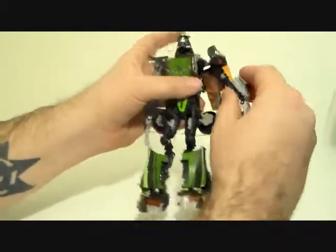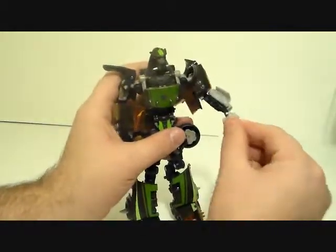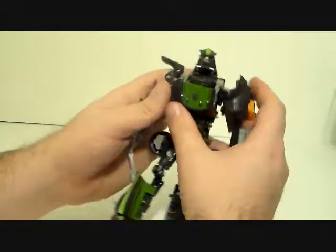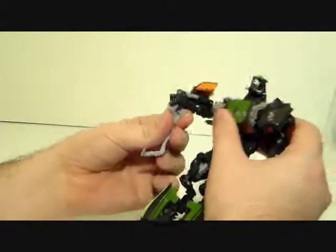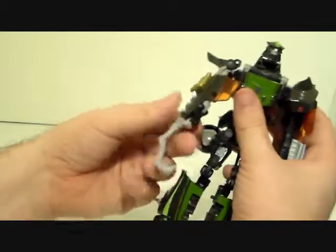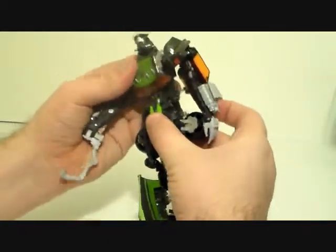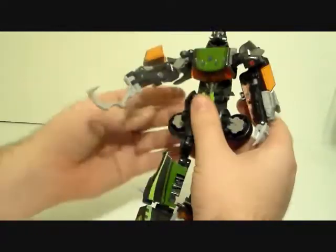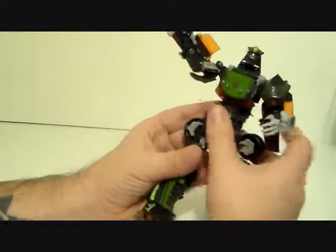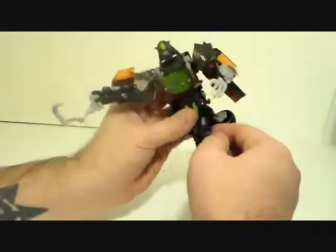Elbows are ball joints, and the hand is on a swivel. The fingers are really soft rubber so they just bend all over the place. The other arm is on a ball joint with an elbow joint. The hook — as you can see — is warped, and it's on a piston so you can move it around. If it were hard plastic that would have been much cooler, but it's soft rubber. There's nothing at the waist, just a little bit of an ab crunch. The hips are on a double socket but because of the tires it doesn't get much range of motion — it looks like it will only bend this far up.